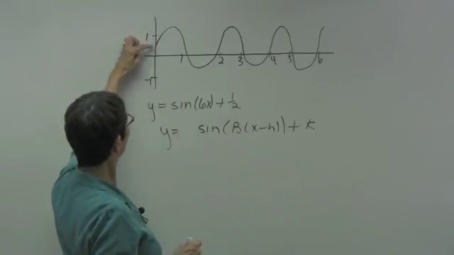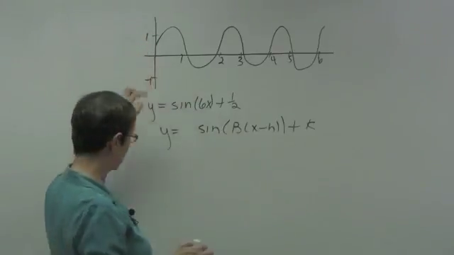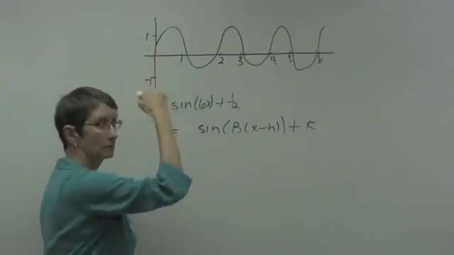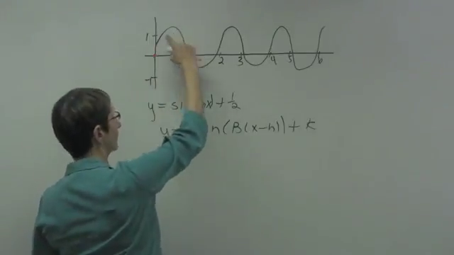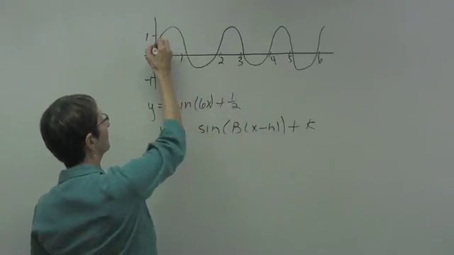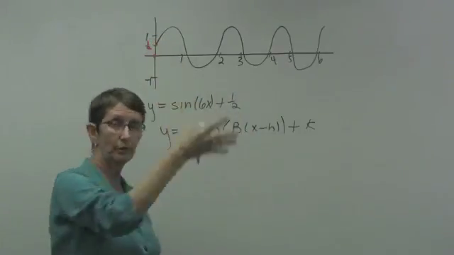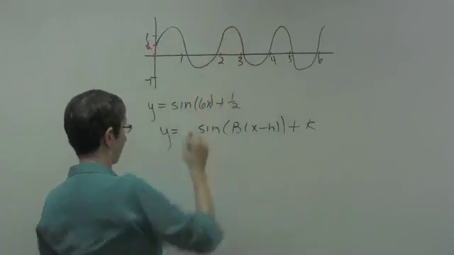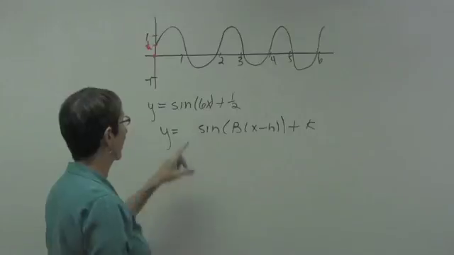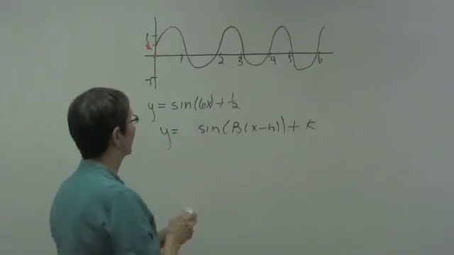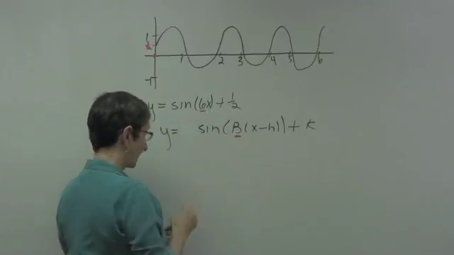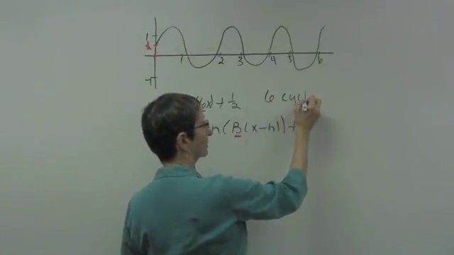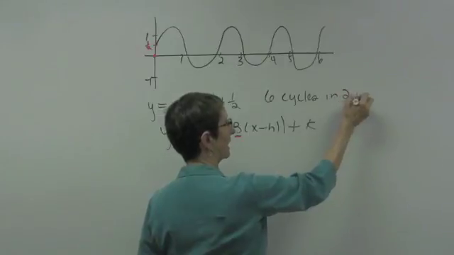And so if that's supposed to be a sine function, it generally starts at 0 and then goes up. So if this was shifted up a half to here, that's a reasonable assumption. So it would go up here and down and so on. Well, the second thing we have to look at is the 6. The 6 is the b, and what that tells us is there should be 6 cycles in 2 pi radians.